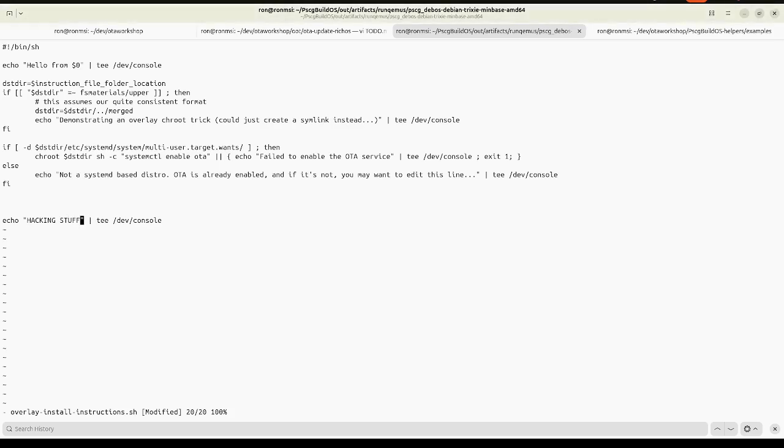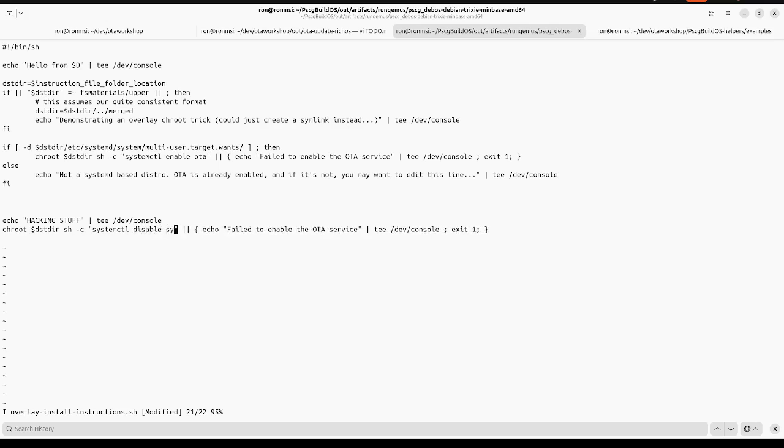Remember, I'm inside the RAM disk, right? Whoops. And here, what I'm going to do is chroot. The vi in BusyBox is less sophisticated.